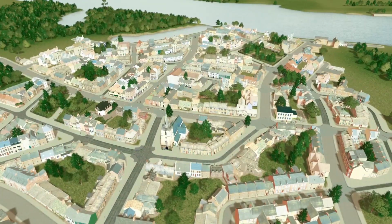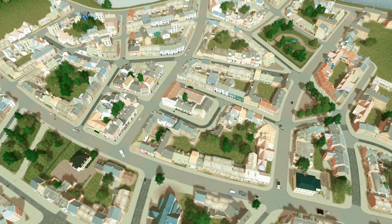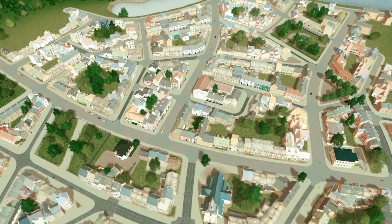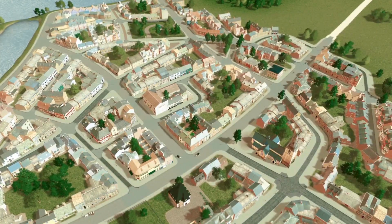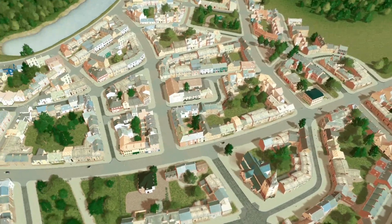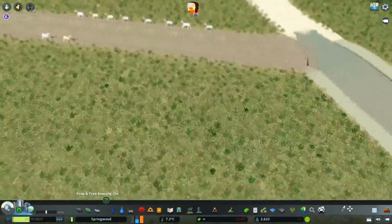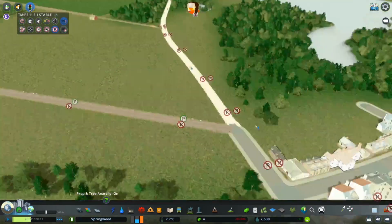Okay, I'm gonna leave it here for today. There are already plenty of cars on the streets. It was supposed to be mostly horses, but I guess I didn't have much of an option because I don't have horses for every single surface, and I do want the city to function properly. So, let me remove the horses from here too. Okay.